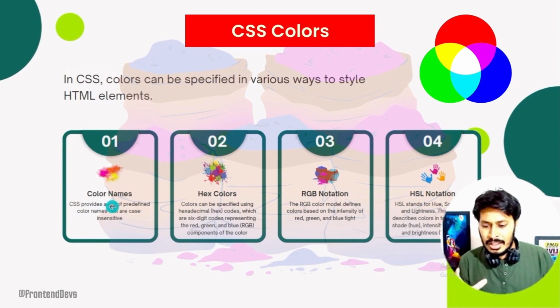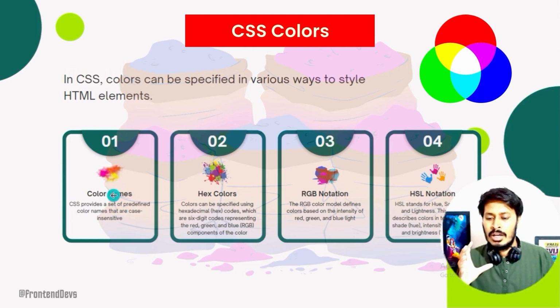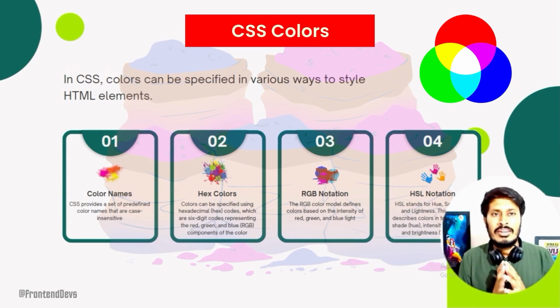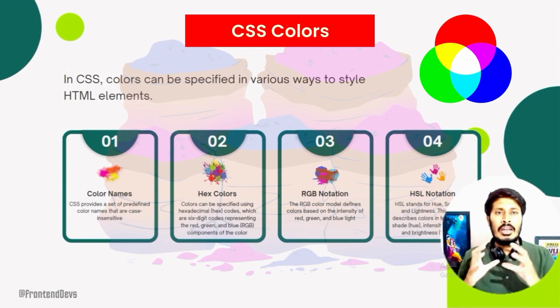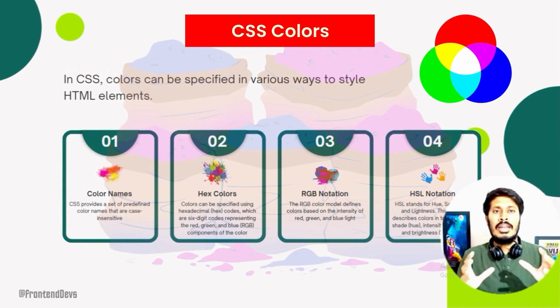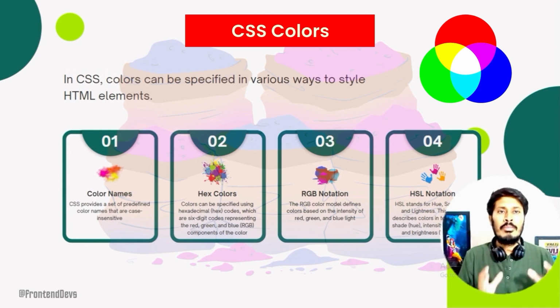When we are using CSS, we are using some predefined color names, and those are case sensitive. In our video till now, we are doing the same thing. We are using the color property and we are setting the value as a color name. It could be red, green, blue, or any other color.